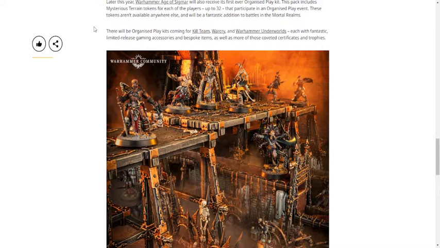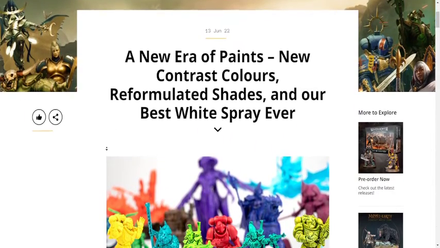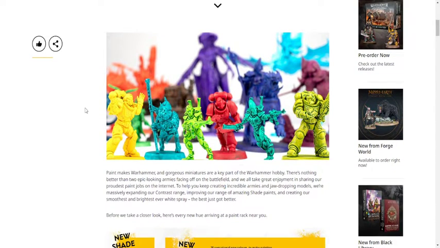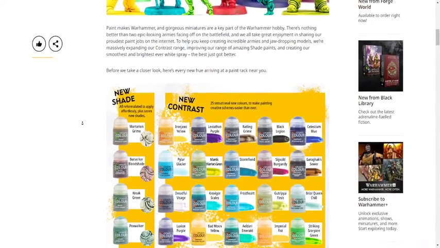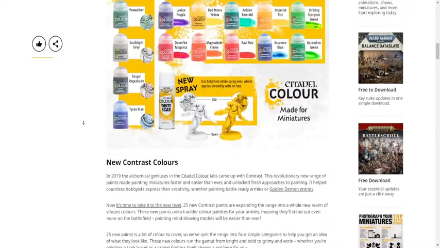Moving on to a new era of paints. New contrast colors, shades, and the best white spray ever. And you know what? Well, it looks pretty good so far. All these paints that they're showing off, or all the models they're showing off in the new paint.